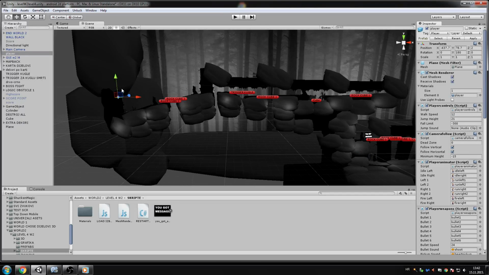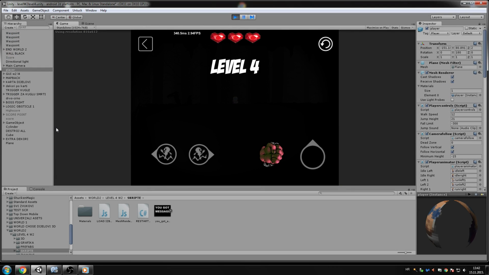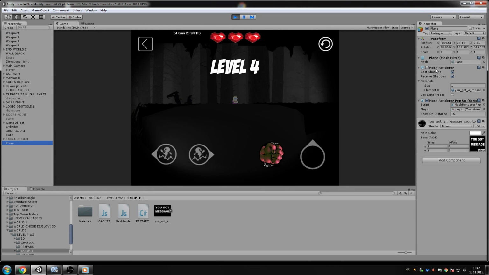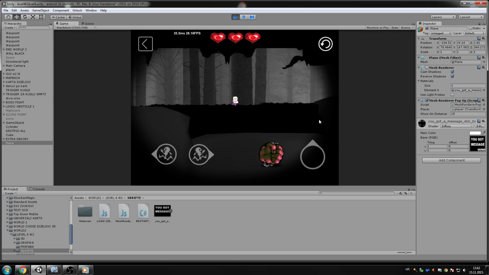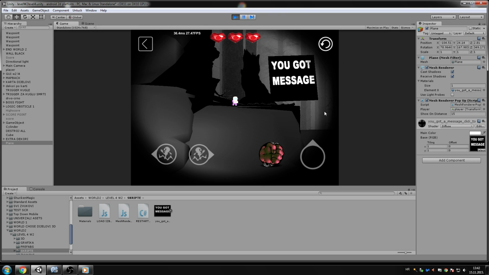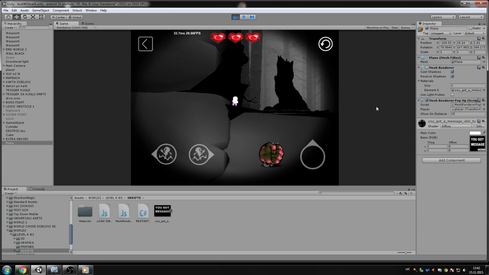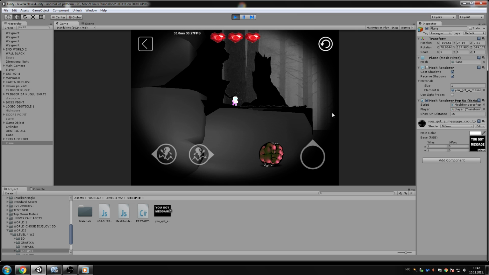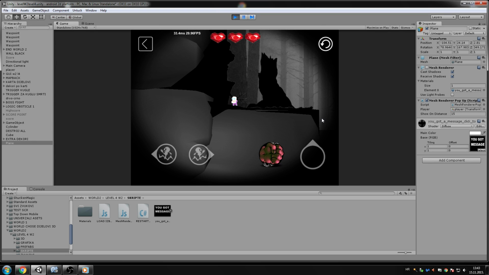Let me just drag and drop my player too, so I can show you something. For example, here. And let's start this. Just a second for the game to load, okay? As you can see now, our mesh render is disabled, and here is the simple demo player. Now, when I walk here, I will fall through some kind of basement, and here is the message. We got the message. Now, the message disappears as I'm 15 units away, and if I get closer to 15 units, it will show again. Disappear, show again, disappear, show again, okay?